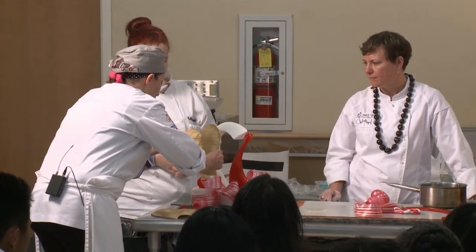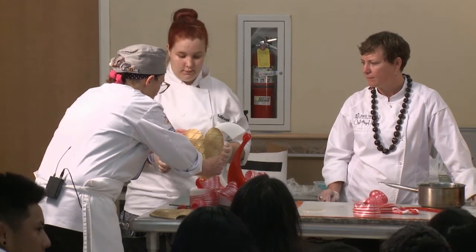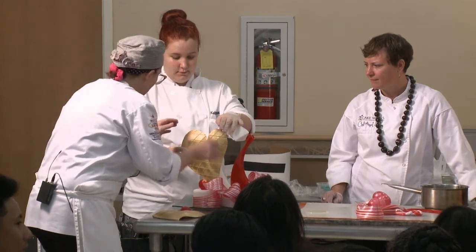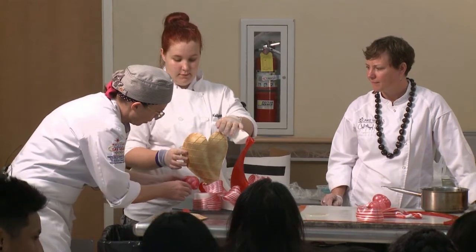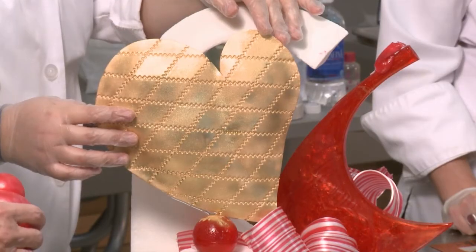I'm gonna put that right there. You said, is that gonna work? Of course it will. It's hooked to nothing. But wait, I've got a ball, you say. Okay, believe. One must believe. So it's stable enough to move. This is pretty light. Once the isomalt sets up, it's pretty stable.